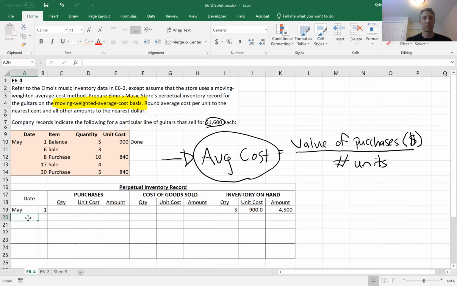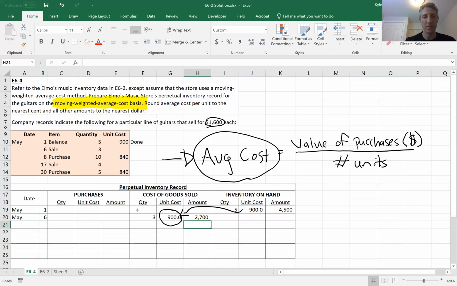I should first populate what my date is. This is now May 6th. We sold 3 units. The unit cost is taken from the prior period's average unit cost, and in this case, that's $900. The total cost of goods sold for this transaction is going to be $2,700. That would be our journal entry amount when we're lowering inventory on our balance sheet and recognizing an expense on the income statement. So for clarification, just to drill that home, this $900 comes from the prior period's ending average unit cost.